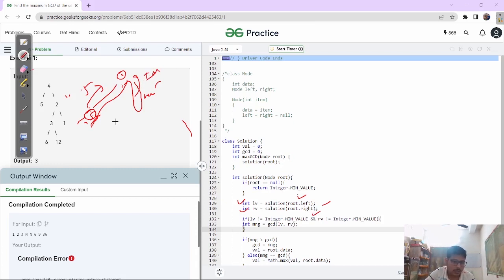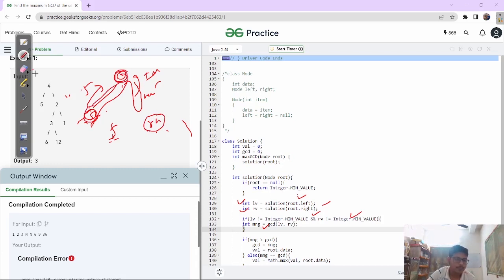As 5 and this right node, I mean this one is Integer dot MIN_VALUE. To execute the GCD, both have to be values which are not Integer dot MIN_VALUE. But here one is Integer dot MIN_VALUE. Then we will not compute the GCD for this node, and it has only one child.